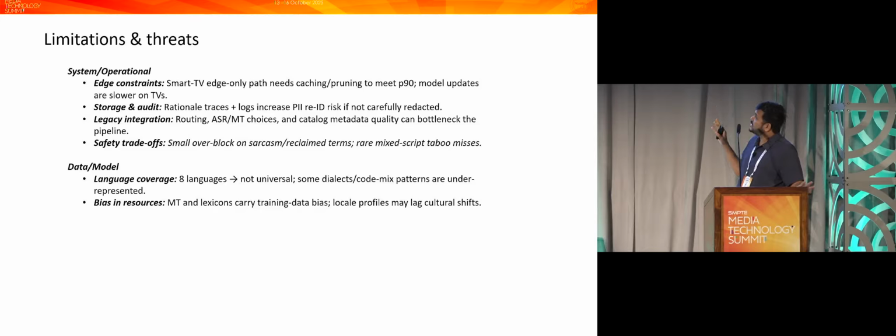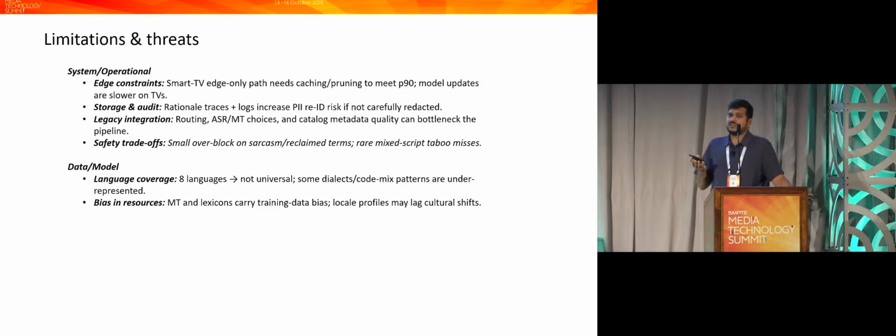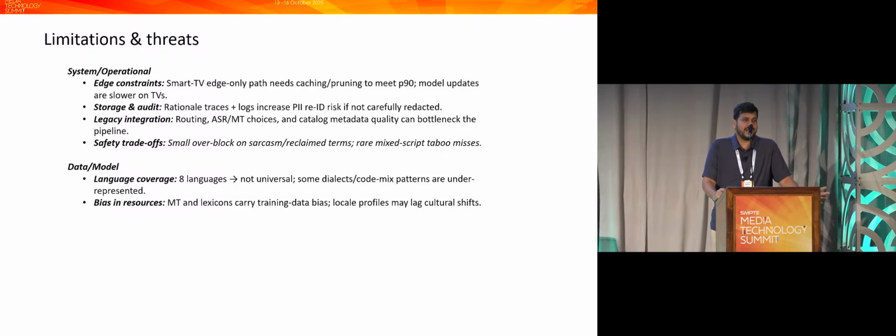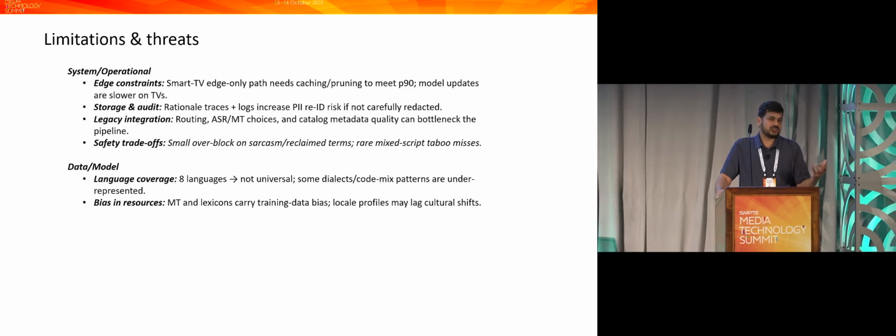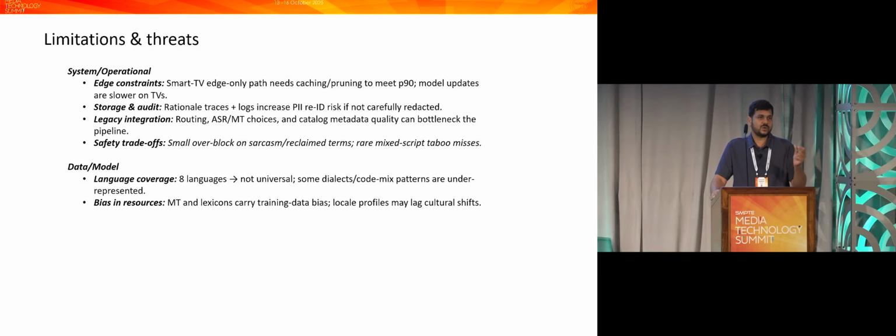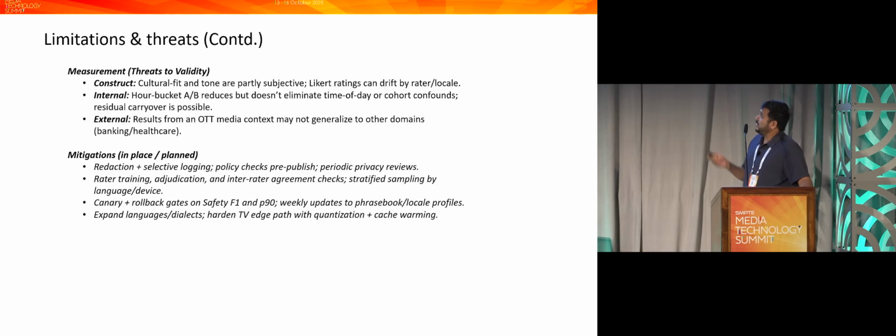We face some challenges and limitations there, and also the edge constraints. We did expect the edge to be a little bit faster, but due to certain limitations on the system resources, the edge was slightly slower than the cloud for us. That was slightly surprising, but that's the reality. And these are the other limitations.